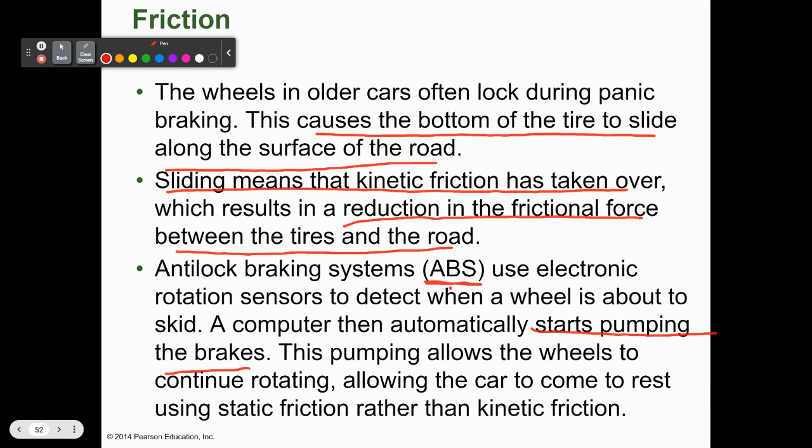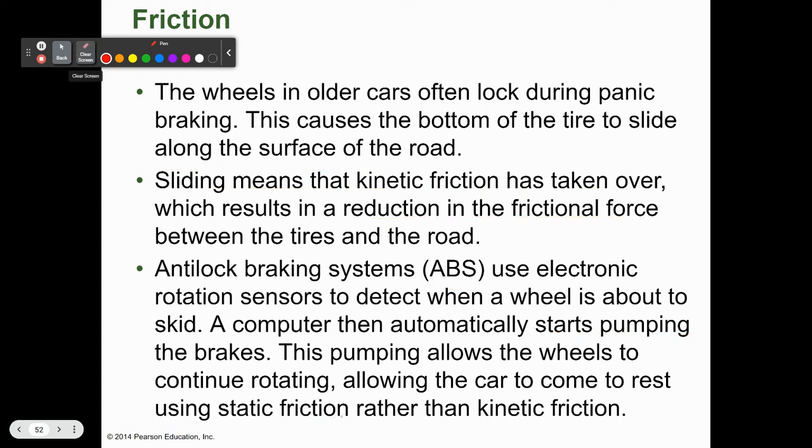Instead, if you have an anti-lock brake system, the computer pumps the brake. So you might slam on the brake, but the computer takes over and starts pumping that brake. That allows the wheel to keep rotating, and so the car is still gripping the road, but it's doing it slower and slower. And so static friction takes over instead of kinetic friction, which is a stronger force of friction and is going to bring you to a stop more safely, if that's the right grammar.